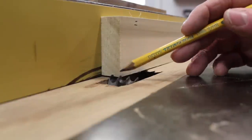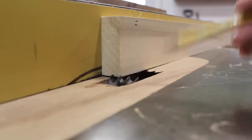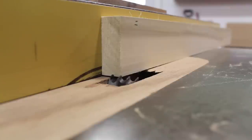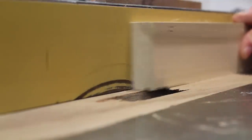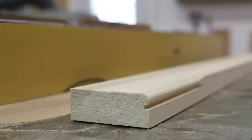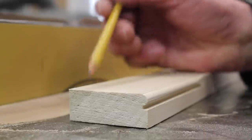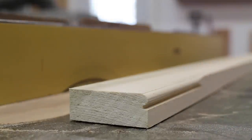The first step is to align the profile on your wood, or what will be your molding. Then I make a shallow pass and slowly raise the blade until I get to the correct height. This looks pretty good, and then I'll run the molding through on both sides — meaning I'll get a piece of molding here and here, and also on the other side of the board. So this board will give me four pieces of molding.